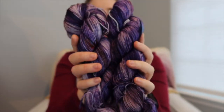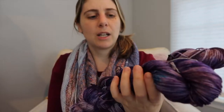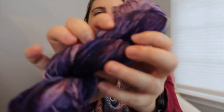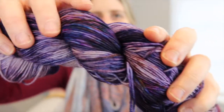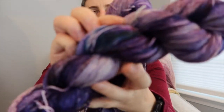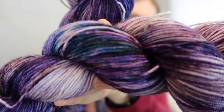In a perfect world, I could get a lot of the colors of the month to work well together and match, and I like to think about that as I do it. So here's a good section where you can see all the speckles on there. I didn't do a ton. It's mostly that purple skein and the brown, but then just in some sections I speckled all of the colors, just to give it a little extra excitement in some of the spots.